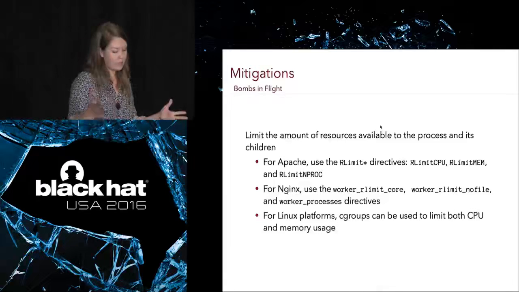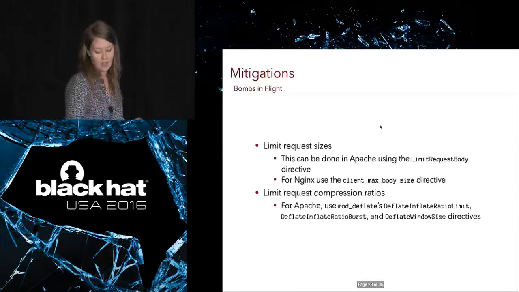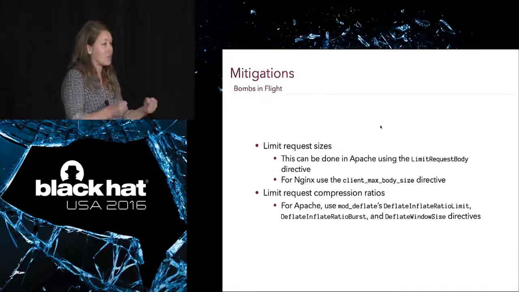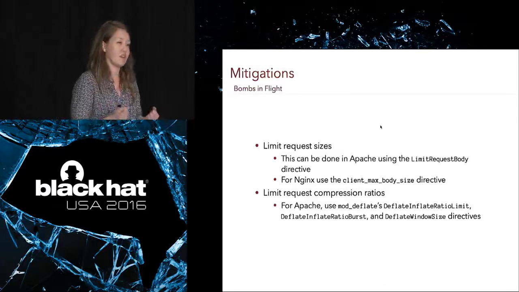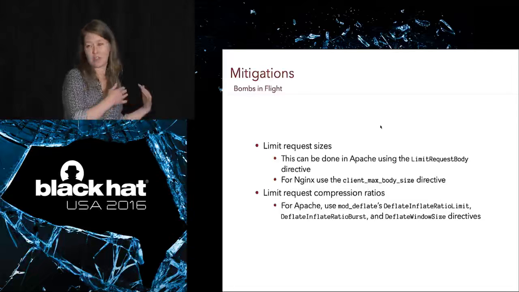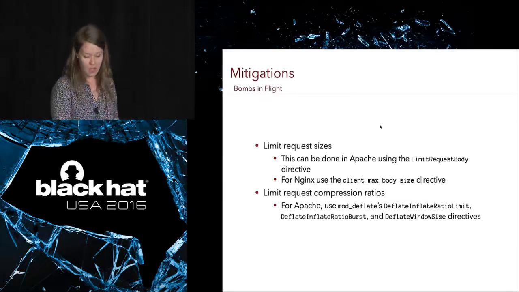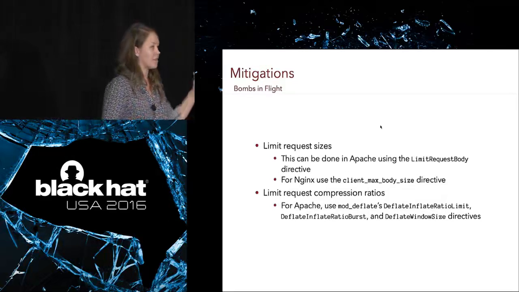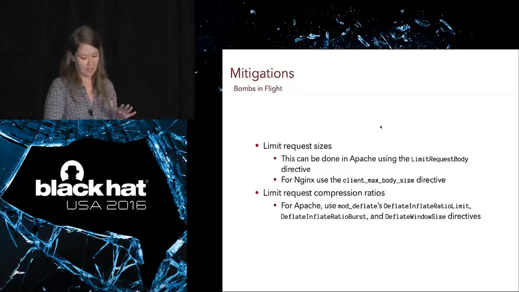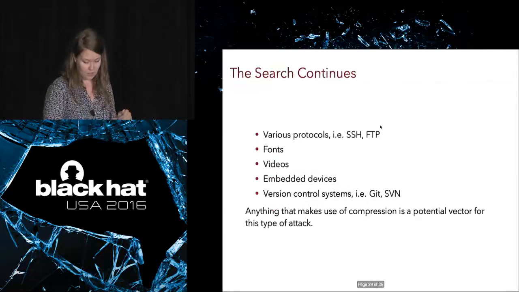All right, so again, limiting resources, and there's various directives that you can use for that. But you're also going to want to limit the request sizes that you're accepting. Obviously, you don't want an attacker or really your users to be sending you the world, so you want to definitely limit the request to a sane size that's not going to knock you out. In addition, you need to place a maximum on the compression ratio that you're going to accept. Even if the request size is within those limitations, they could have just upped the ratio itself, and so they're still sending you the world and killing you.